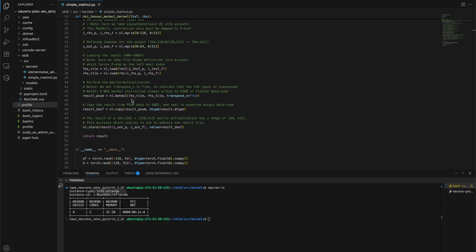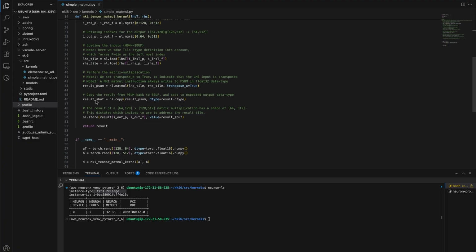So here, NKI is going to feed these tiles through our tensor engine, multiply them together, and write the result out to our partial sum buffer. Next, we copy from our partial sum buffer back into SBUF so that we can write back to HBM. And lastly, we store our results in HBM.